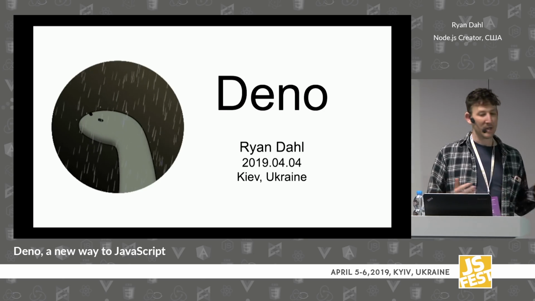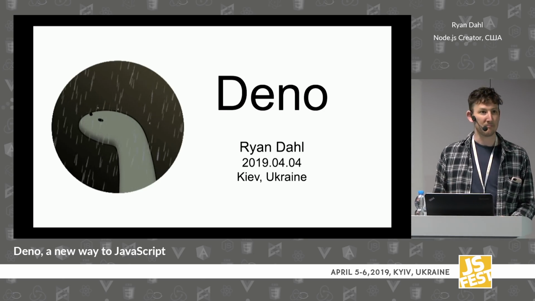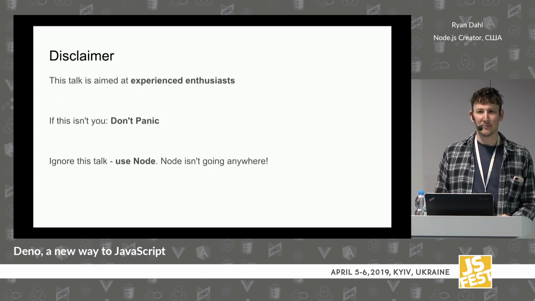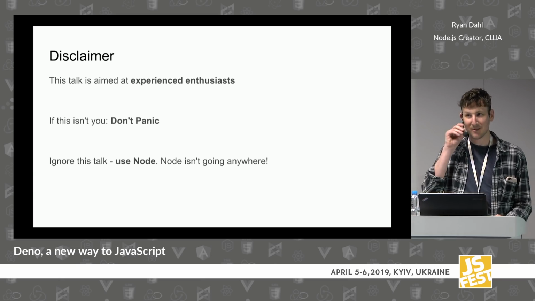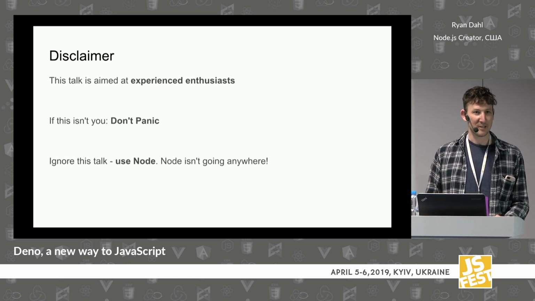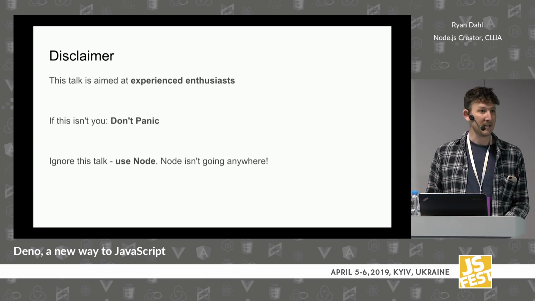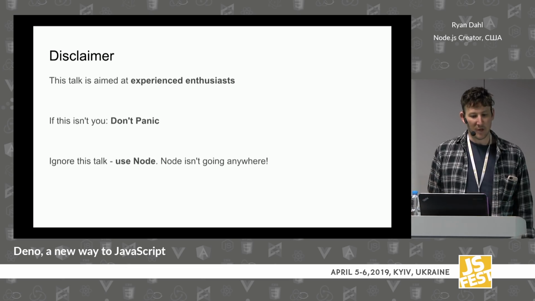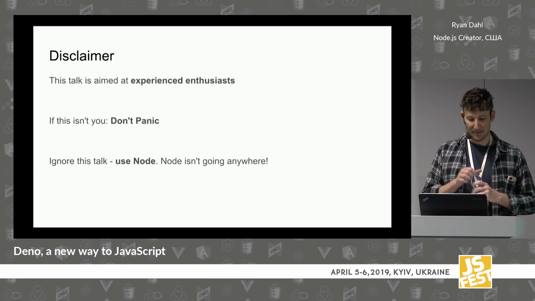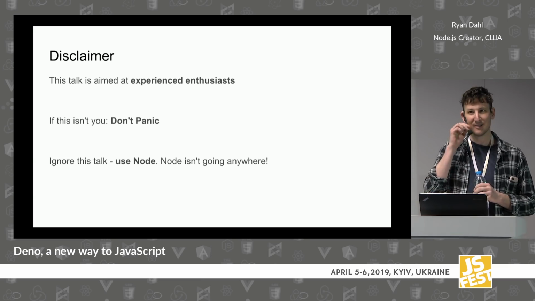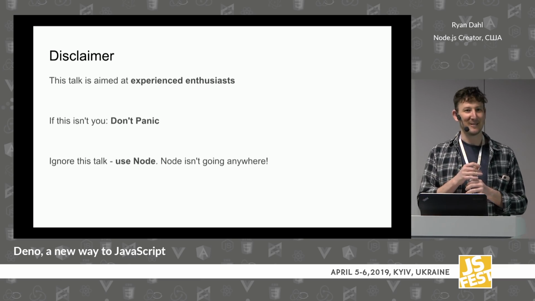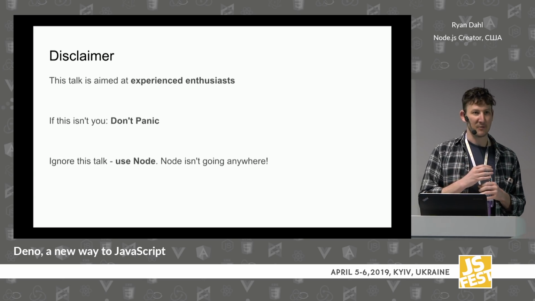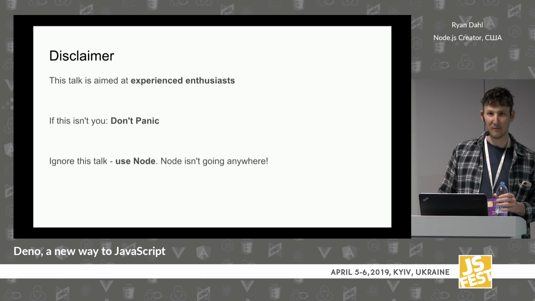So I want to talk about my project Deno. I always have to give a bit of a disclaimer when I talk about this, because this project is experimental, and I think a lot of developers might feel confused by this, because Deno is a piece of software that acts very much like Node and solves a very similar problem.